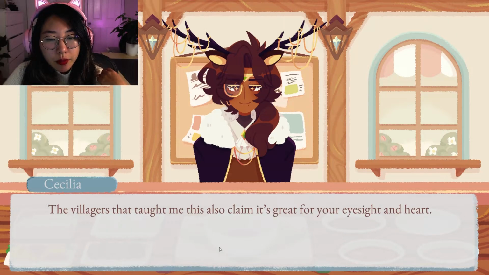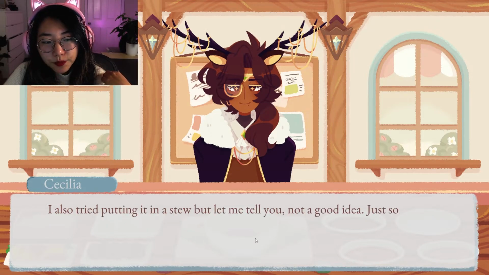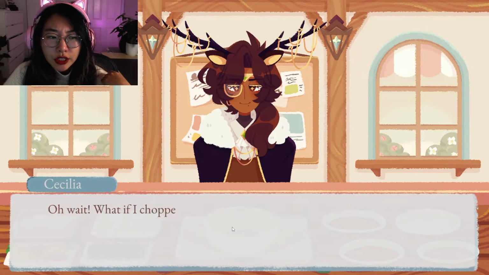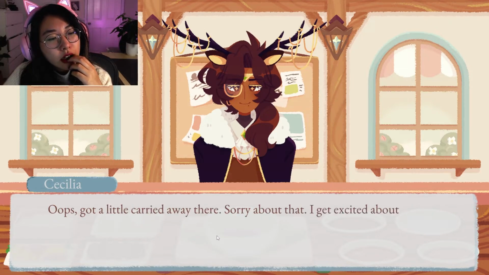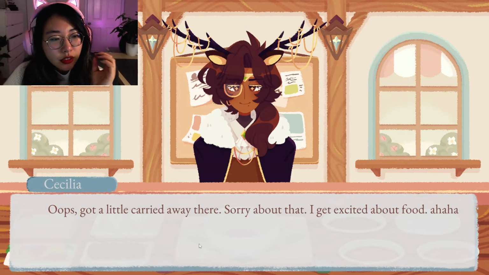The villagers that taught me this also claim it's great for your eyesight and heart. I think it's also great for your skin. My skin always feels smoother and healthier the next day if I drink a lot of tea. I also tried putting it in a stew, but let me tell you, not a good idea. Just something about the texture. Oh wait, what if I chopped it up and put it in some bread? Oh, but it would be too strong. But if I tried it, I could. Oops, got a little carried away there. Sorry about that. I get excited about food.